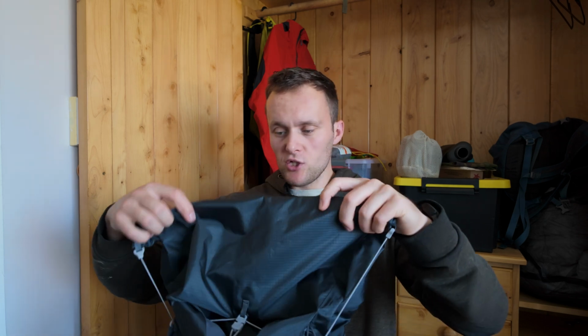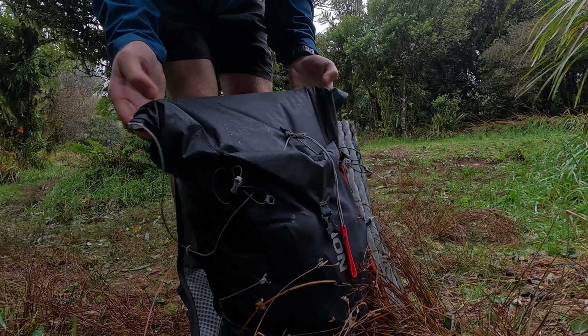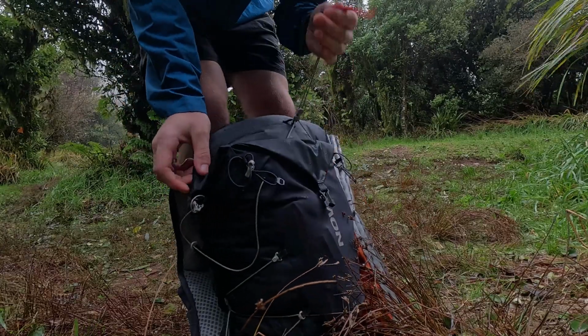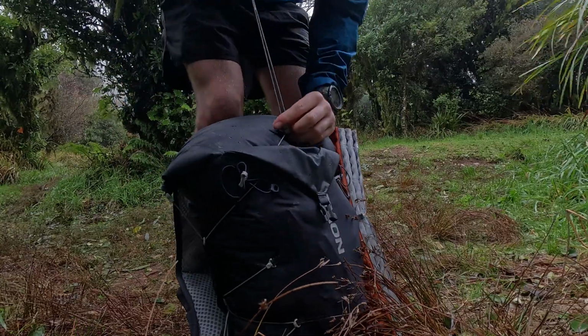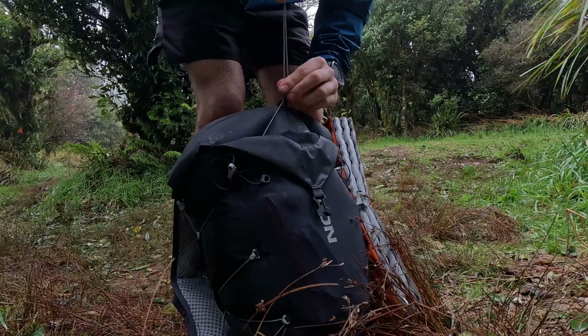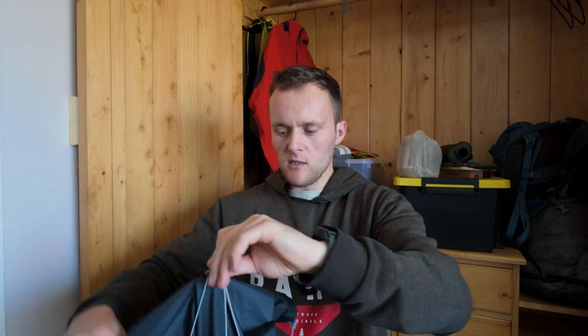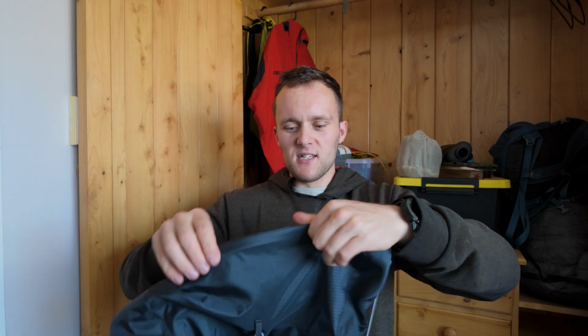Anyway, back to that cinch cord system. So if you roll the pack up, you can then use that cord to cinch it in, and that helps to bring the sides down and secure it all together. It's nice and easy to open. You just grab that and pull, and that releases these sides. It's a little bit harder to do when there's nothing in the bag. That releases the sides, and you can open it back up, and you've got that nice big hole into the middle of the pack.